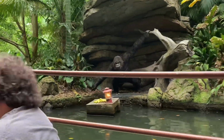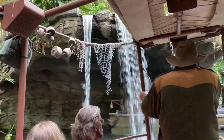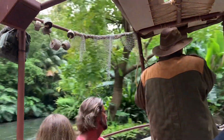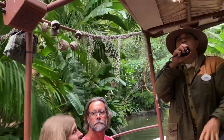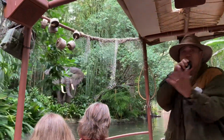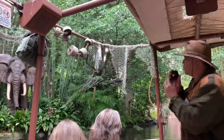Up ahead is beautiful Schweitzer Falls, named after our founder of the Jungle Cruise Navigation Company, Dr. Albert Falls. If you don't get that, we'll come back to that later. Just made a right turn into the most beautiful and the longest river in the world. This river is over 4,000 miles in length. It starts in the country of Egypt, goes right through the eastern part of Africa. And it's called the Nile. If you don't believe me, you are in denial.